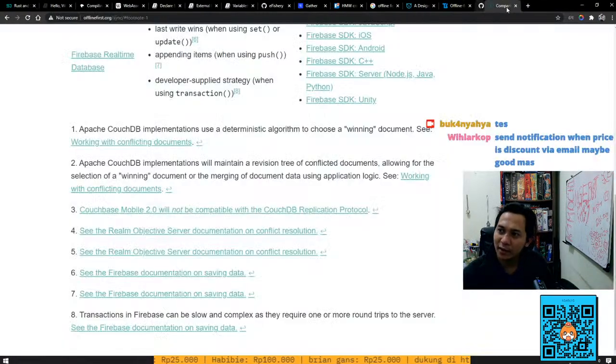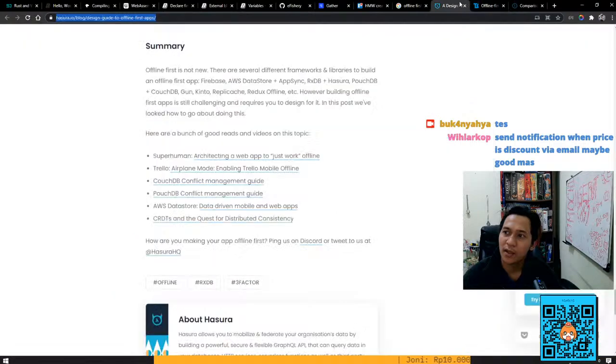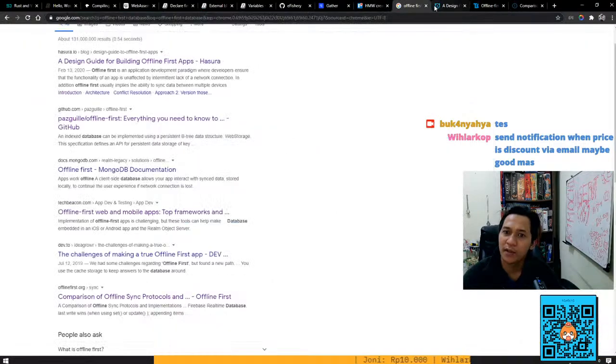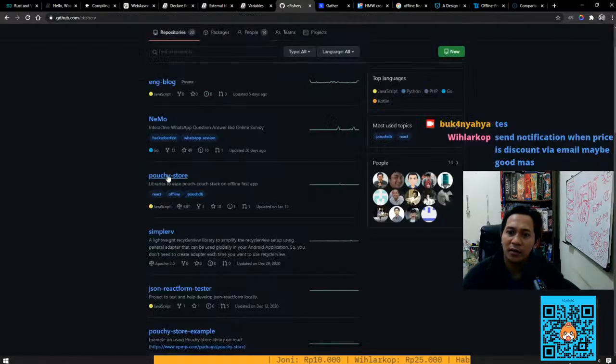There's nothing in it. We're going to use the CouchDB replication protocol. This one is much better, I think. We are going to do the client implementation with PouchDB. What is the difference with the advisory one? Pouch store libraries, the pouch couch stack, and offline first.